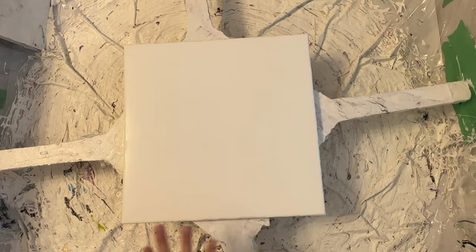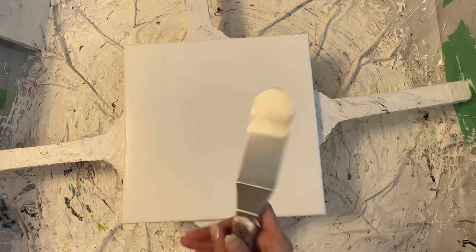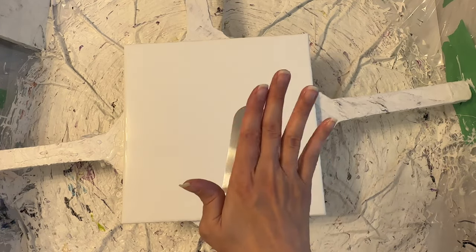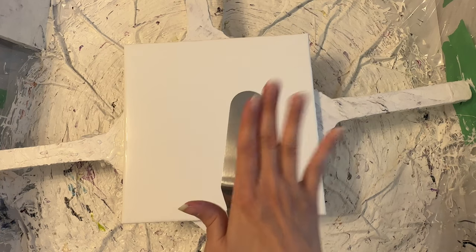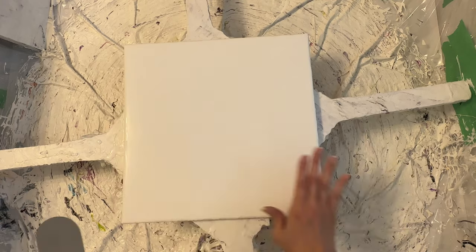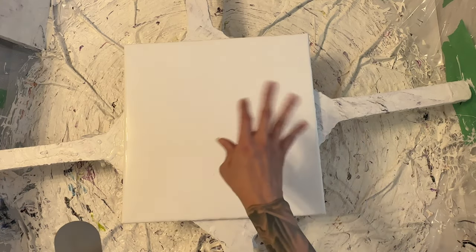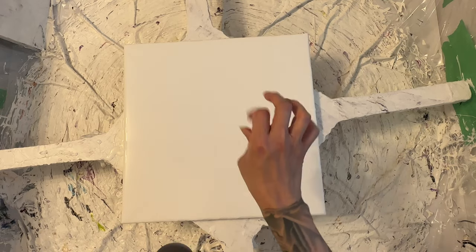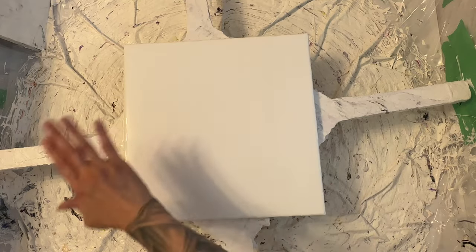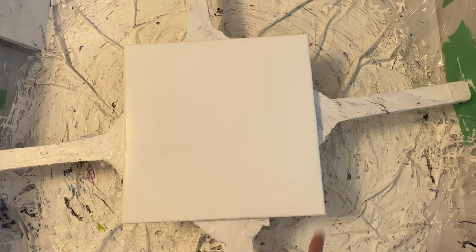All right, I've got this all flooded and ready to go and I'm gonna use this palette knife here. Usually I put the cell activator on, but I wanna put that burnt orange on here as well because I kinda want a little bit of color in the background. I'm hoping that it kind of smears it a little and then we get a little bit of gold cells. I don't know what's going to happen. I don't do this very often, so we're going to find out together, but I have kind of an idea. I just want the color in the background, so we're going to start with that first.